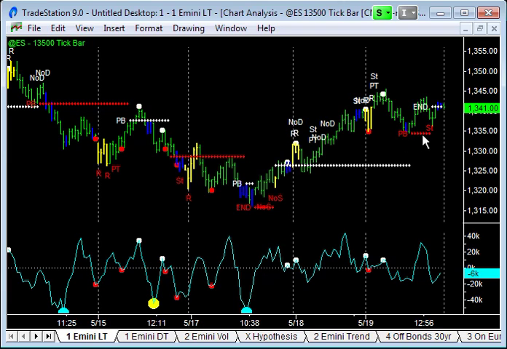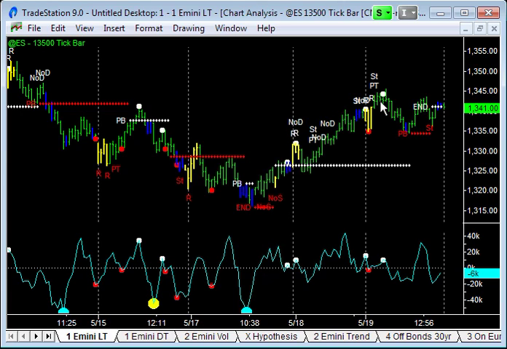We got caught by this pullback level here. And then we ended up making an end of trend in this time frame. So on the 4,500 time frame, we've made an end of trend here, which is this left shoulder. Then we find support at the pullback level. Then we test, and find an end of trend on the 13,500 tick bar chart here. Now, so this is kind of a head move. Sometimes the head pokes above the shoulder or whatever.